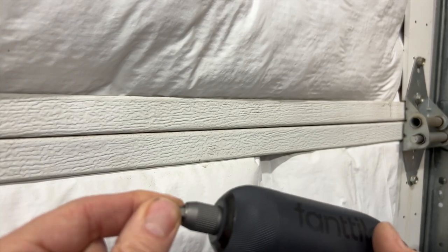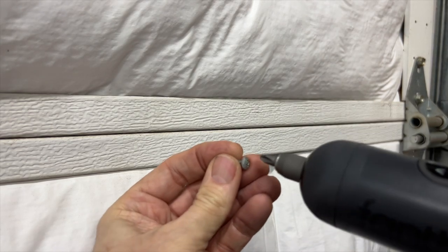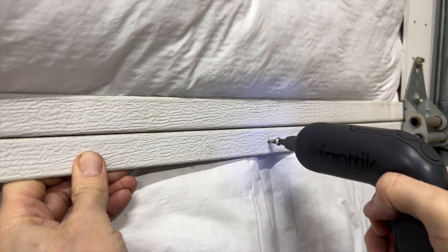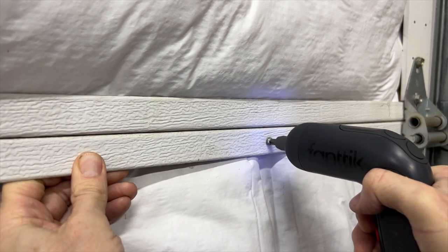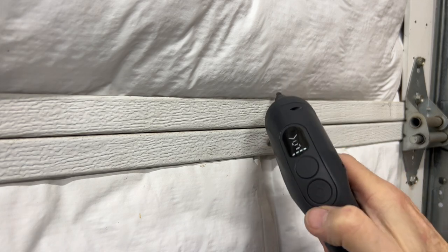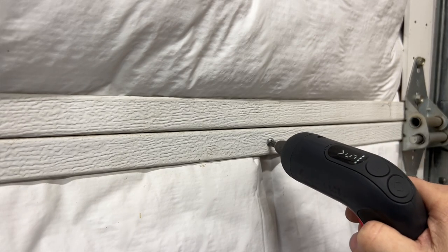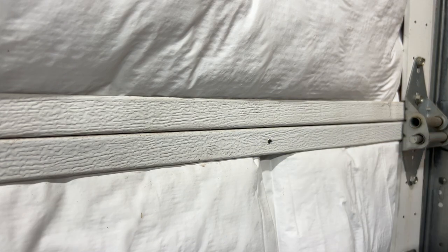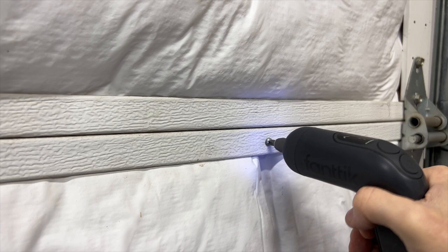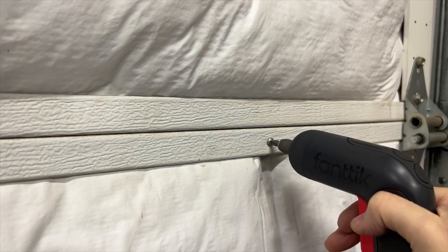And just in case you forget, this is also a screwdriver. Let's go to level four and see if we can screw into sheet metal with a little sheet metal screw — just a thin piece of aluminum on my garage door. Then I go down to level one to see if the torque engages. Yeah, it just stops. When it gets to that level of torque, the drill just stops turning — no sound, it just stops.